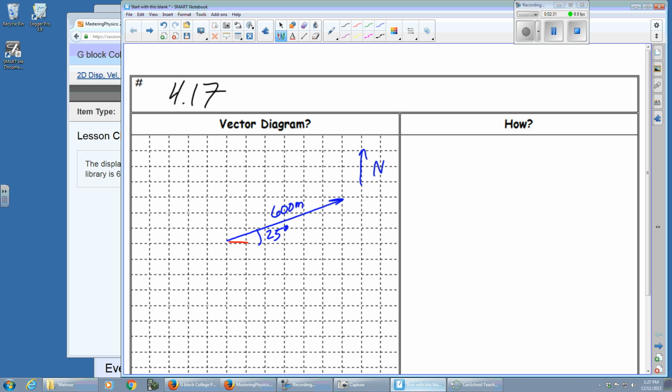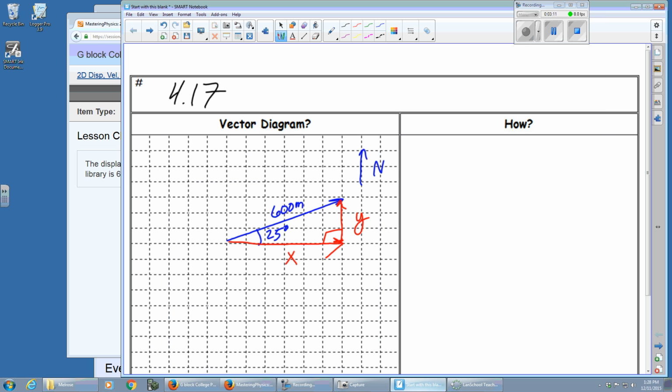They asked me for my x and y components, so I'm going to draw in those components and make my right triangle. The one that goes east-west, they said call that x, so I'll call that x. And the one that goes north-south, they said to call y. And both those point in the positive direction, so I'm happy. Now I have a right triangle. And I can use my friend SOHCAHTOA. And from SOHCAHTOA, I know that sine deals with the opposite side, and cosine deals with the adjacent side.